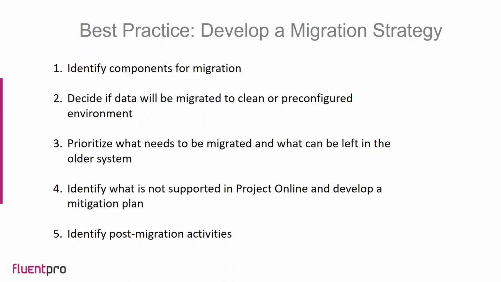We also need to identify what is not supported in Project Online for any reason, whether it is an API used by the migration tool or the Project Online infrastructure itself, and develop a mitigation plan. For example, if SSRS reports are not supported in Project Online, other tools for reporting can be used to build reports for the new environment.